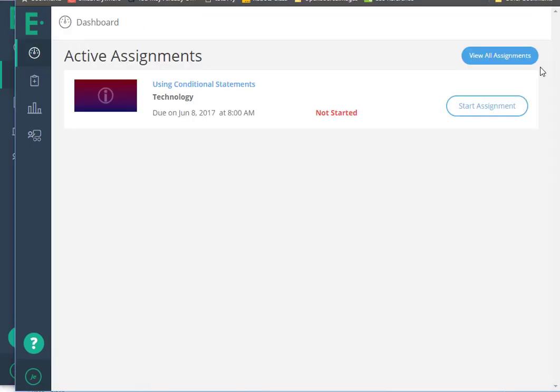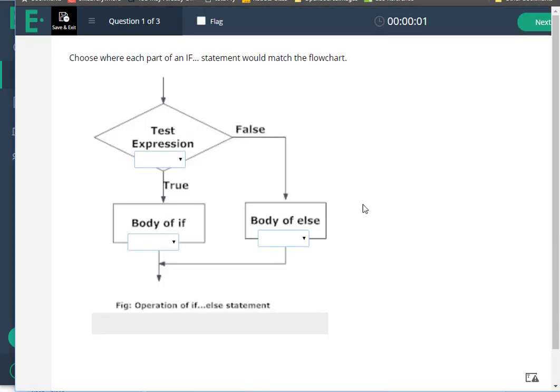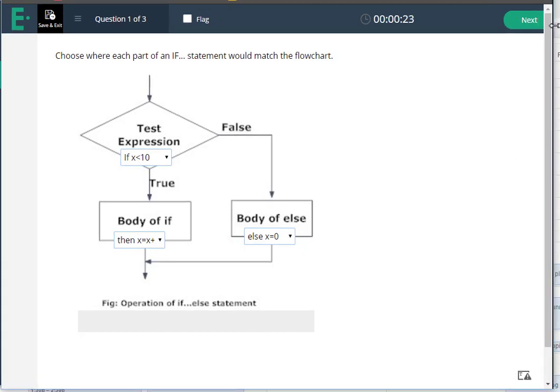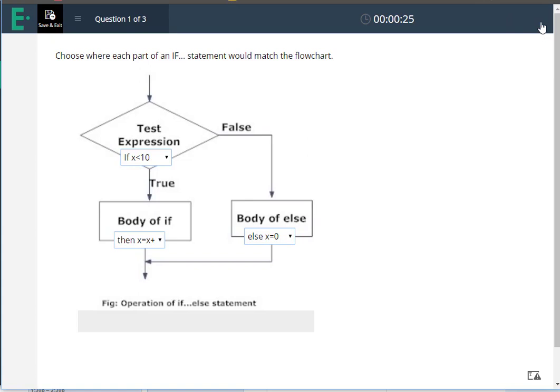So let's go over. This is test 1. This is my test student Jerry Atrick, and he's ready to start on this. So let's have him take the assessment. Here's one where we can have a drop down. We have an image on the background and we can have them test. So it's like which part of an if statement. We'll go there. This is the then, this is the else, and now maybe if I pull this in a little bit more I can squeeze that out, and you can see it says the next button for the next question.